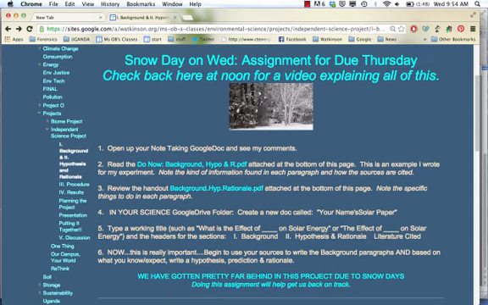Finally, how are you going to do this? The important thing is we're going to start the entire paper in Google Docs. So this step here, number 4, create a new doc, your name, solar paper, so like Jen's solar paper. It's good to put a working title at the very top, so what is the effect of blank on solar energy, or even a statement, the effect of blank on solar energy, and then put the section headers. Don't forget, this is a paper that's going to have different sections. So Roman numeral 1, background information, Roman numeral 2, hypothesis and rationale, and then the literature cited at the very bottom. And just start typing away.